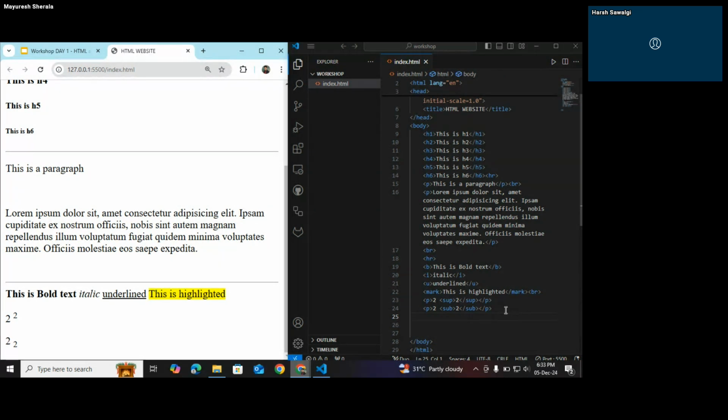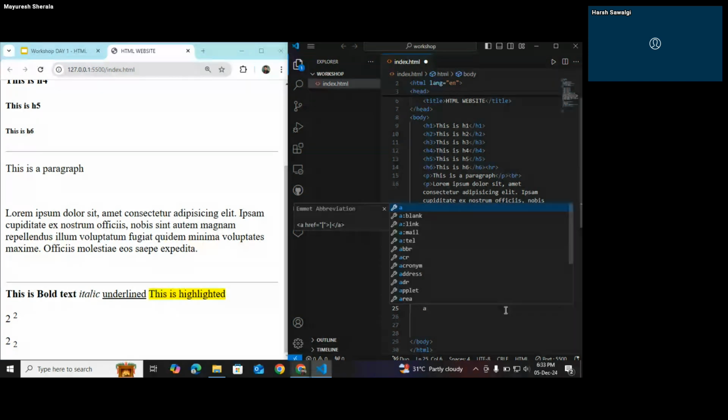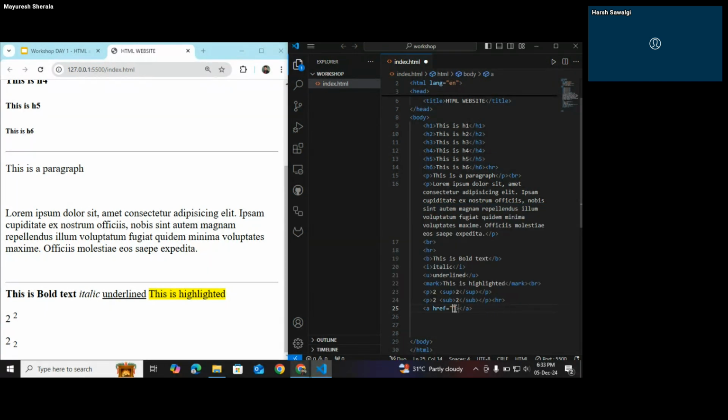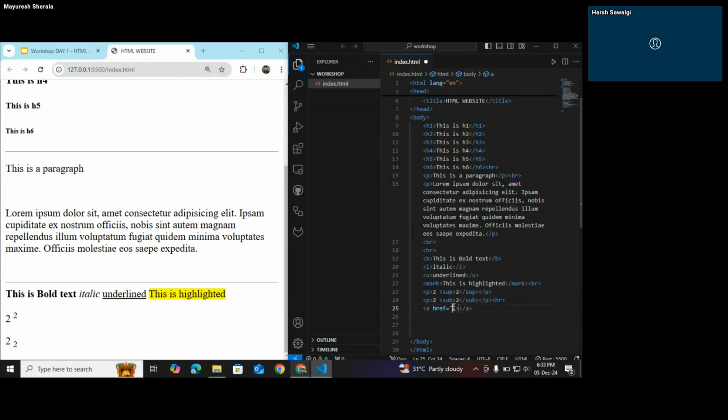So the next point is links and multimedia. For the links we use the a tag. This is an attribute tag. For the href we use the links for the navigation. For example, I will write here https colon slash slash google.com.